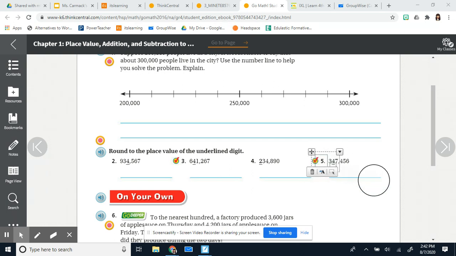Okay? Now, guys, I made a really good anchor chart for my class last year. I will gladly take a picture of that and I will attach it to your lesson to help you. So you can look at that whenever you want to. It's a good little cheat sheet. I think I came up with a rhyme or something that's easy to remember. So I'll make sure to share that with you to help you.